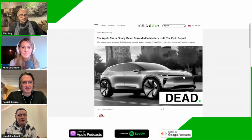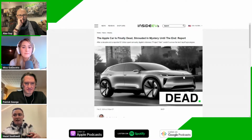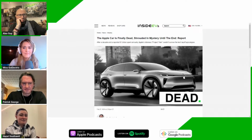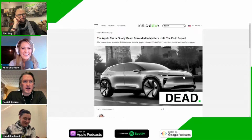Like the idea of intelligent cars, of cars with integrated maps and messaging and all of that stuff. If Apple was going to create this groundbreaking car, they would have been there first thing with GPS systems and things like that. And it's just never been within the wheelhouse of the stuff that they create that this was likely to be the radical project that it was often sold as, when, as Alex just said, most people would just kind of like their phone to work a bit better with their car, to be honest. So I'm really glad I don't have to hear about this anymore. Hooray! I'm glad this has all gone to waste because it was bothering me.